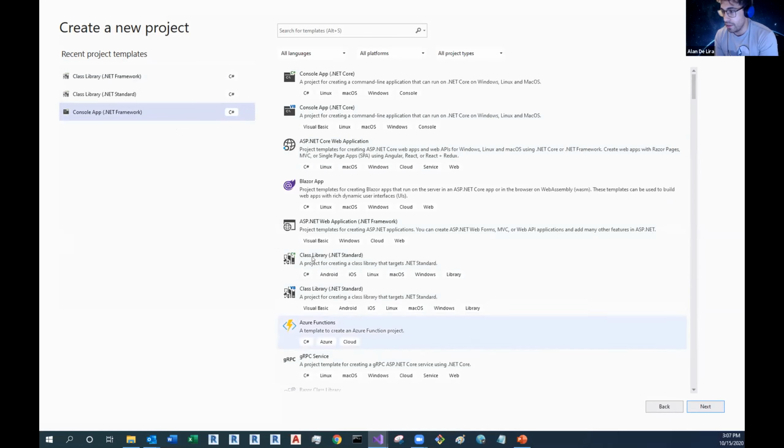It might say VB.NET. You don't want that. You want the one that says console app .NET Framework, not console app .NET Core, and not VB.NET. It needs to be C# and .NET Framework. With C#, that means it has that little C hashtag symbol on it. So C number symbol or C hashtag. So once you found that, you can probably do it from typing in here too.